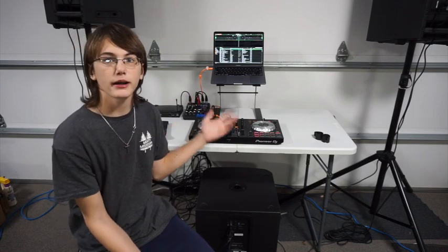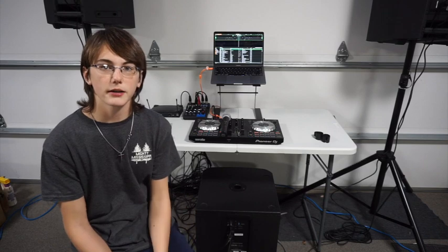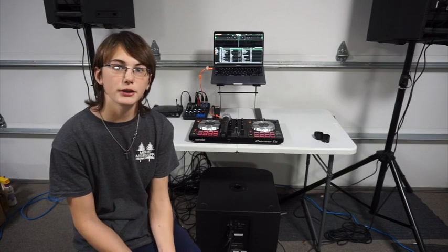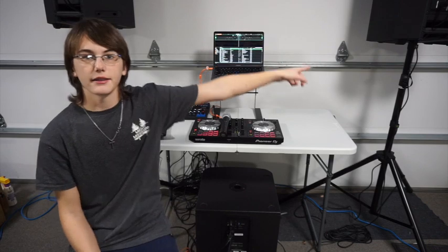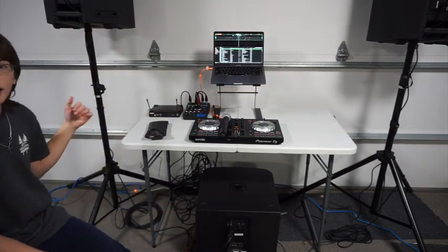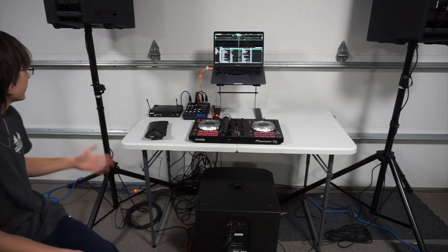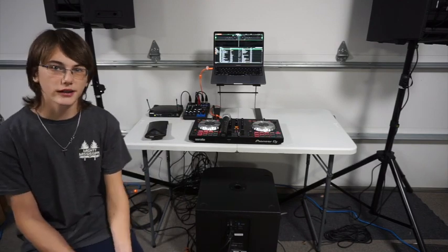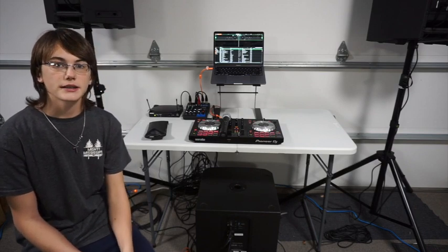Even though it is functioning, we are not close to done yet. As you can see we have cables dangling down on both sides. Underneath the table doesn't really matter because I have a facade that hides all my cables, but if you don't have a facade and just have a scrim, you really want to tidy up all your cables underneath. Now the cables are much more hidden on our tripods. On this side I used the gravity clips, and on this side I used velcro just to show the difference. You can use both — they both look very clean. I just prefer gravity clips because they are quicker and simpler, though they are very easy to lose and forget at venues.